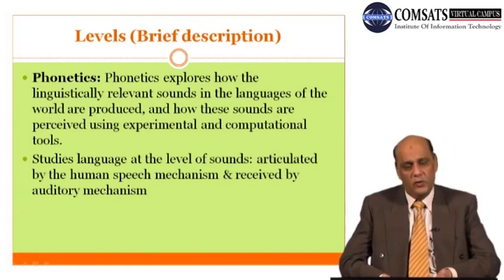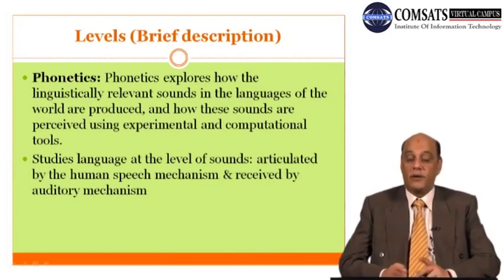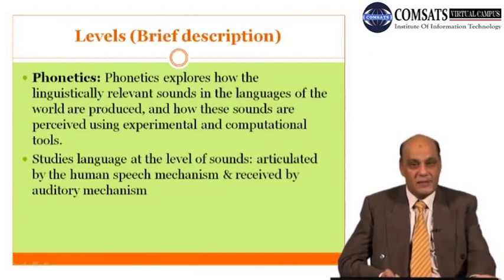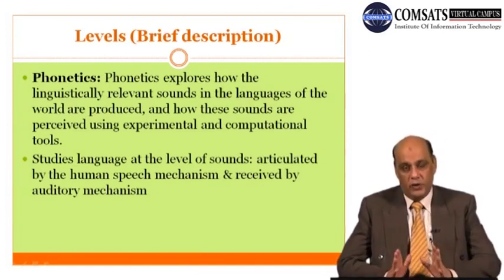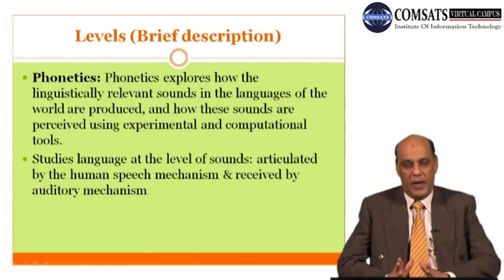Now there are different new techniques to study language. Using experimental and computational tools, we study how the relevant sounds in the languages of the world are produced. Like we discussed in the last lecture, linguists try to find the similarities and dissimilarities between the sounds of languages, and they make pairs, cognates, and then they trace their origin, and they find out a word.